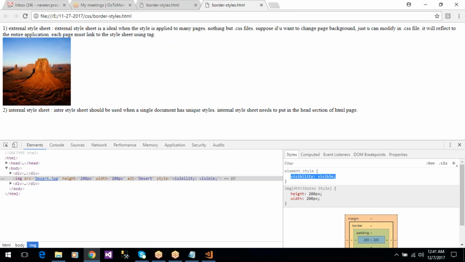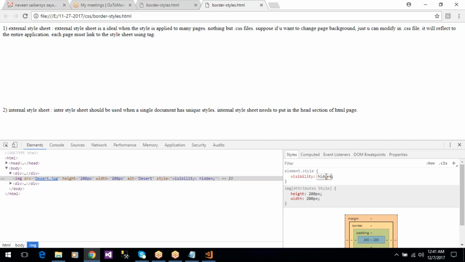So this is the difference between the display property and the visibility property. If you use this property, the image is hidden but it still takes up the same space as before, so the layout will be affected.